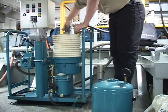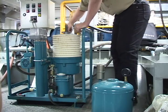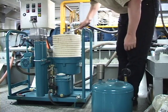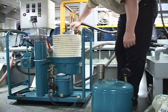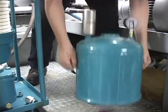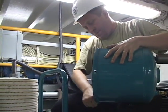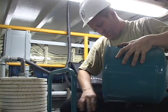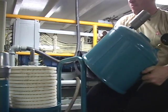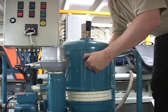Once the top nut touches the spring housing, you can then tighten the nut 3 to 4 times to ensure that the filter insert is nipping top and bottom on the plates. Replace the top housing onto the filter insert, making sure that it is seated onto the O-ring.